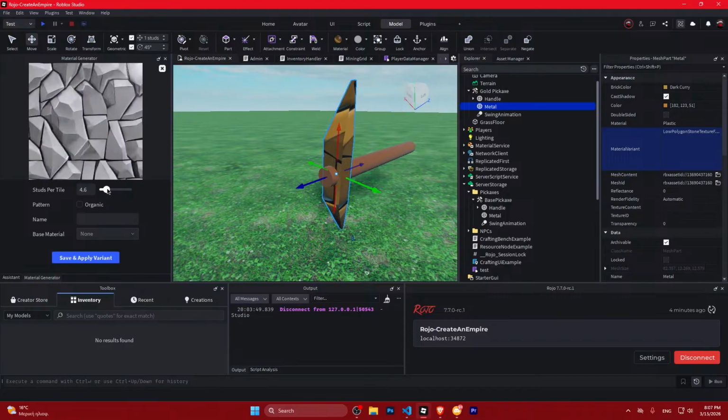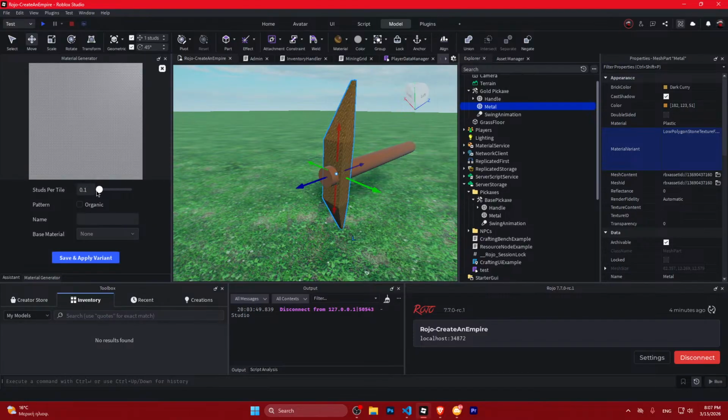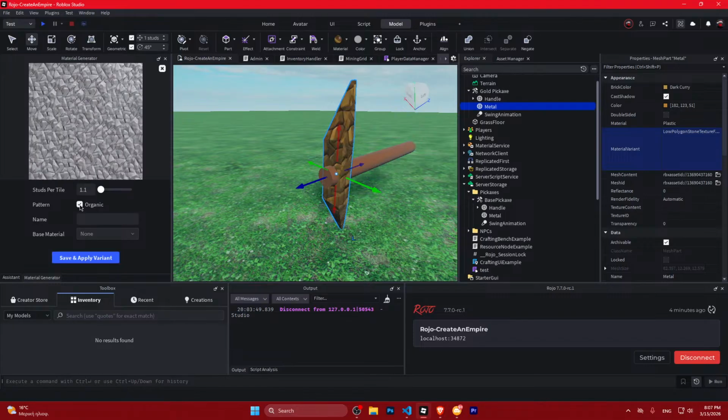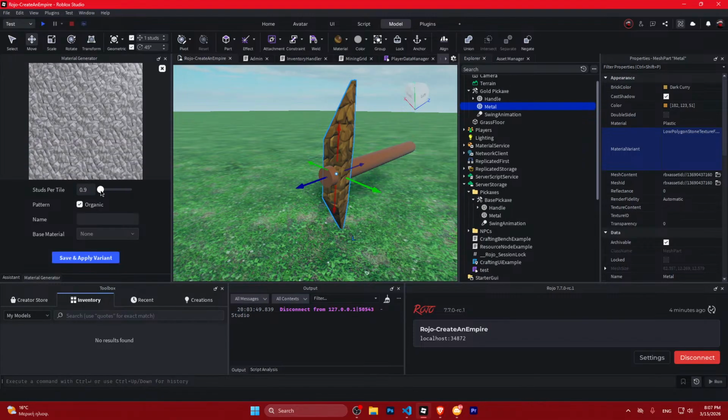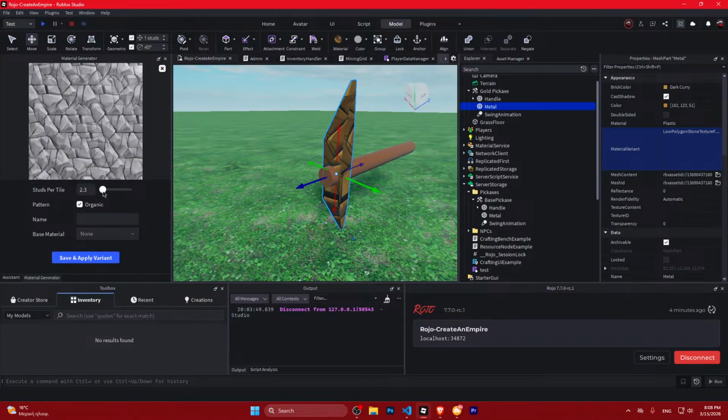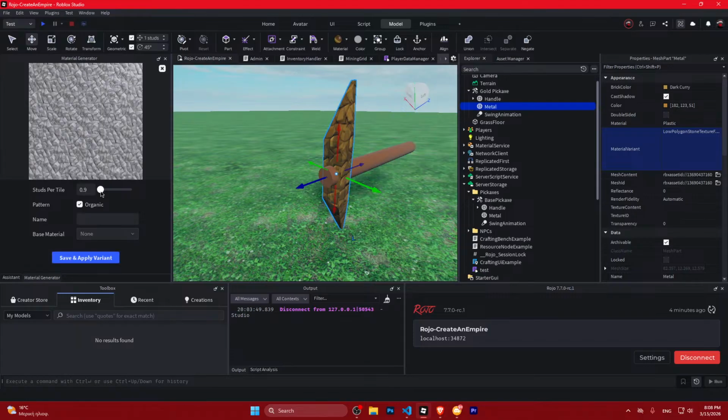Okay, this is interesting. An organic pattern. So like that. This looks nice. Can we select slate as default?